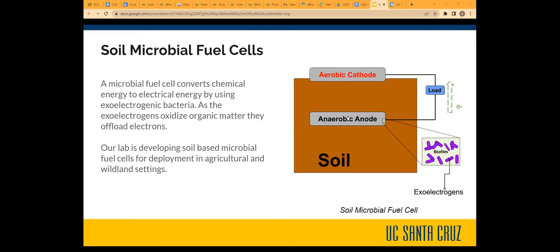Yeah. So typically the most commonly used is carbon fiber or graphite felt. And so you place them in your dirt or your wastewater, and the exoelectrogens start to thrive on that environment because they have a load to offload those electrons to. And the film forms naturally as this slimy looking stuff that's actually the microbes themselves forming a colony on the anode. Interesting. And what's the construction of the cathode then? Oh, that is also just another, like you would cut out a circle of carbon fiber felt for both the cathode and the anode. I see. Okay. Cool.